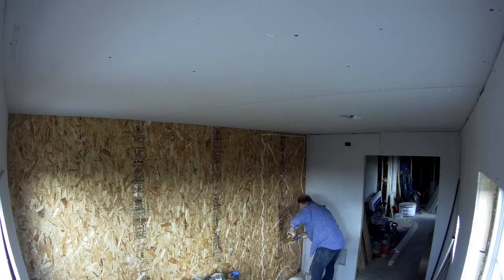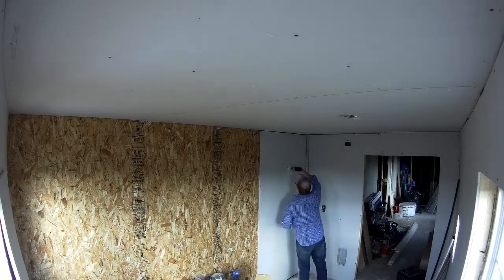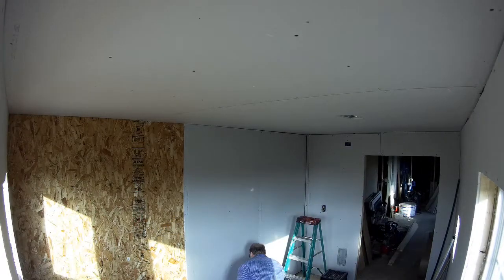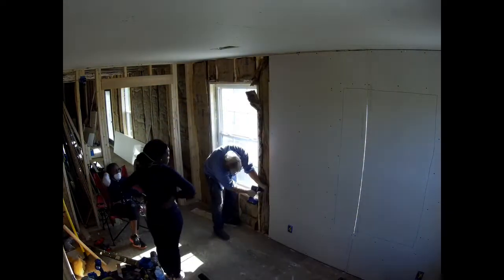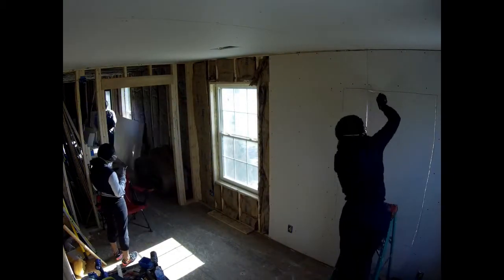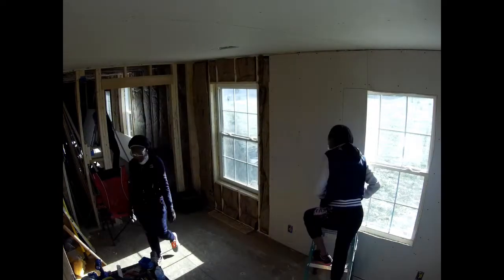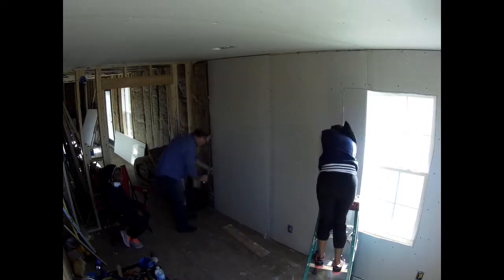This is the last wall that needs to be done — it's the north wall of the building, and it abuts my office and the bathroom in the pole barn. I like to use OSB for partition walls just because it's nice and strong, and I can attach things to it without worrying about mounting brackets and shelves and things like that. Anyway, we're finishing up these walls and getting the window openings cut. The girls are working good together — kind of tag-teaming me. One will cut, one will sit on her phone, then they switch. Doesn't matter — help is help.